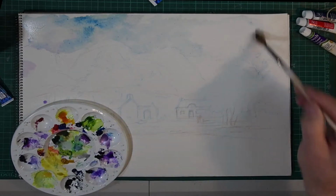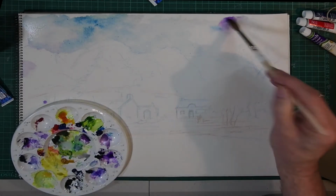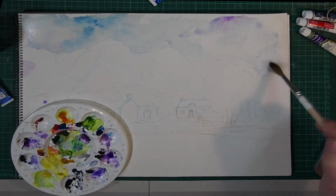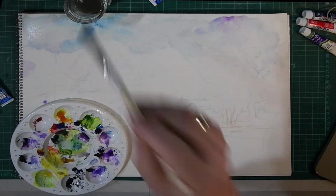I'm probably a little bit too blue in a sense, so I'll have to tone it down with bits of purple and mauve and make it a little bit more dramatic and a little bit more neutral in colour in a sense. Yeah, that's pretty much our sky, I think, for now.